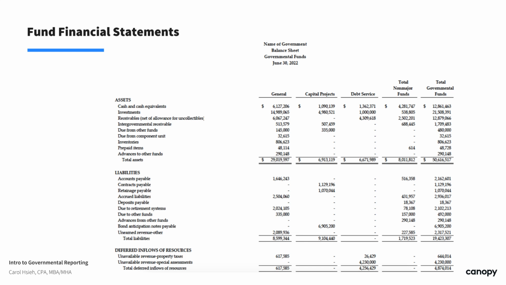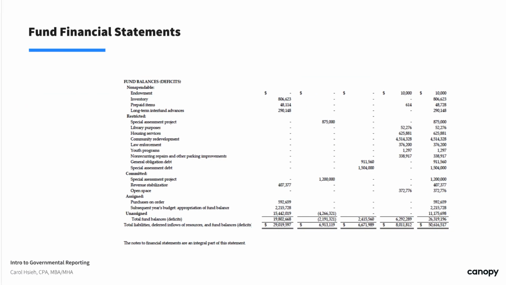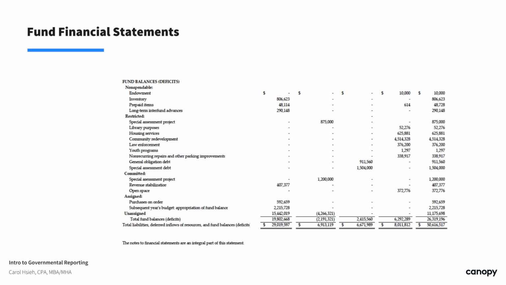The restricted fund balance category includes amounts that can be spent only for a specific purpose stipulated by constituents, external resource providers, or through enabling legislation. The committed fund balance classification includes amounts that can be used only for a specific purpose determined by a formal action of the government's highest level of decision-making authority. The amounts in the assigned fund balance are to be used by the government for a specific purpose but do not meet the criteria to be classified as restricted or committed. Unassigned fund balance is the residual classification for the government's general fund.